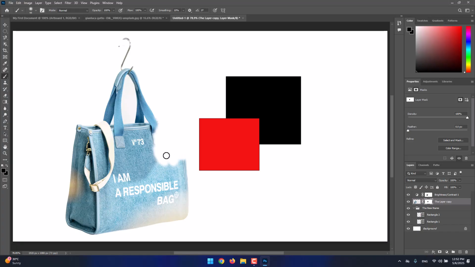I can choose a white color and come back, and I can always drag and draw, and with the white color I will be able to bring back those hidden parts or deleted areas. This is basically how masks work.